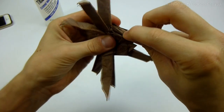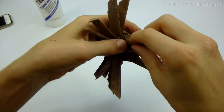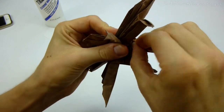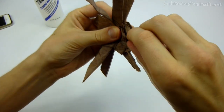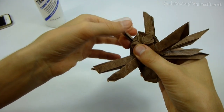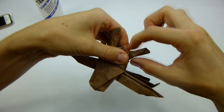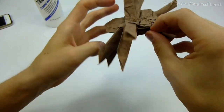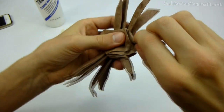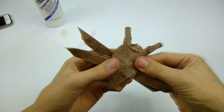And then you basically make a mountain fold along here to line up with this edge, all the way down to the bottom. I'll extend mine a bit more, and then once you do that, just fold it over. So you've got that, just fold it over. And that leaves you with half the thickness. Next, exact same on this one. Like so.